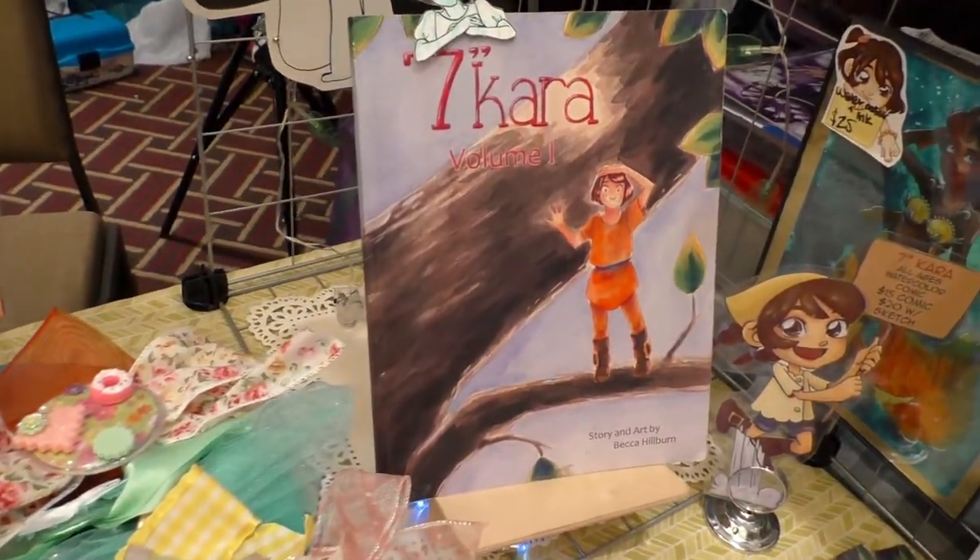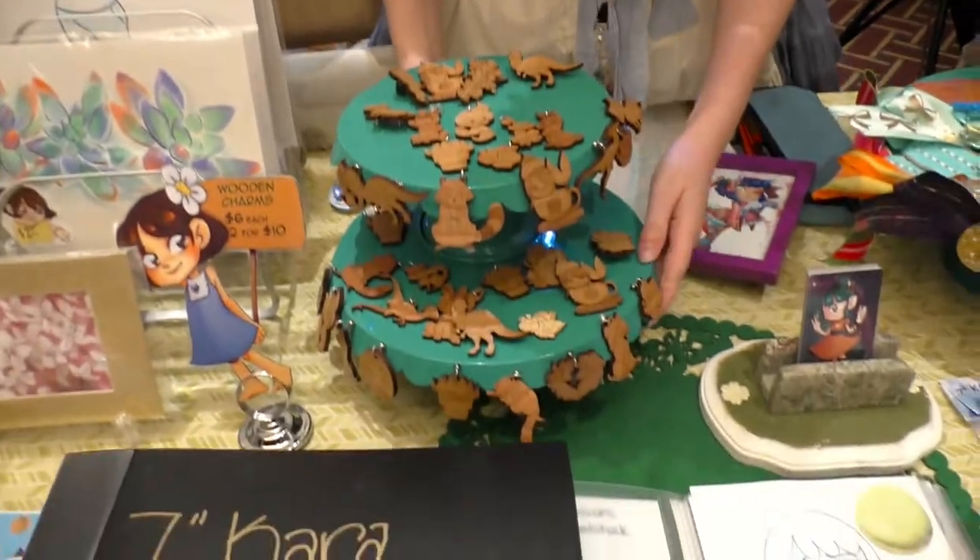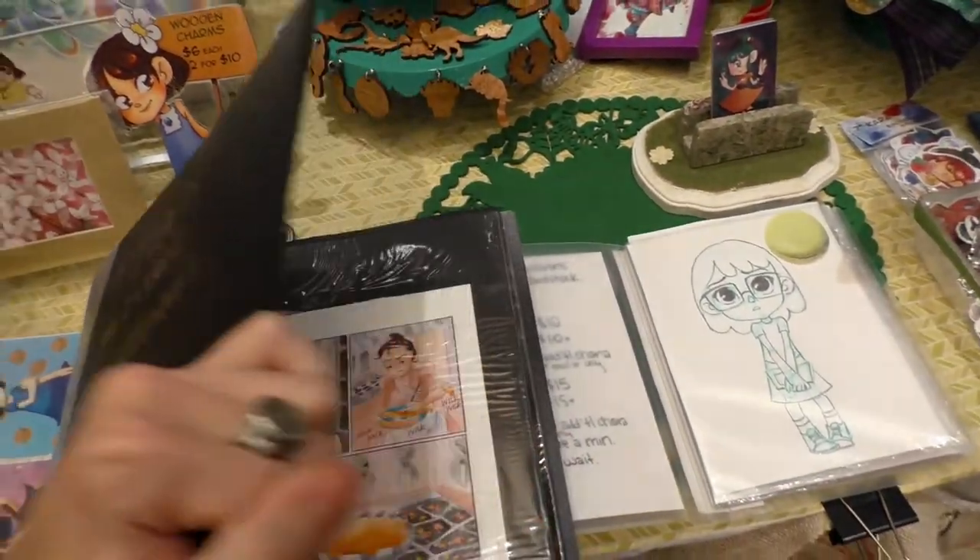We're all familiar with your comic 7-inch Kara, but you recently decided to launch it as a webcomic a couple of months ago. What led to that decision? Some friends of mine wanted to form a comic collective and they invited me to join, but I needed to have Kara as a webcomic. One of those friends sort of went off into La La Land and decided to completely dissolve the collective without anybody else's consent. So myself and a few other hardworking comic people decided to rebuild, and we will be relaunching as Ink Drop Cafe in April. The first chapter of the second volume is available on Gumroad as a digital comic, or free to my patrons on Patreon.